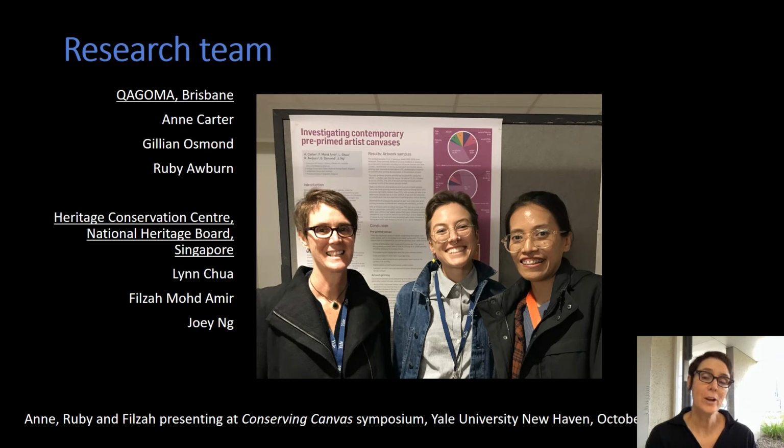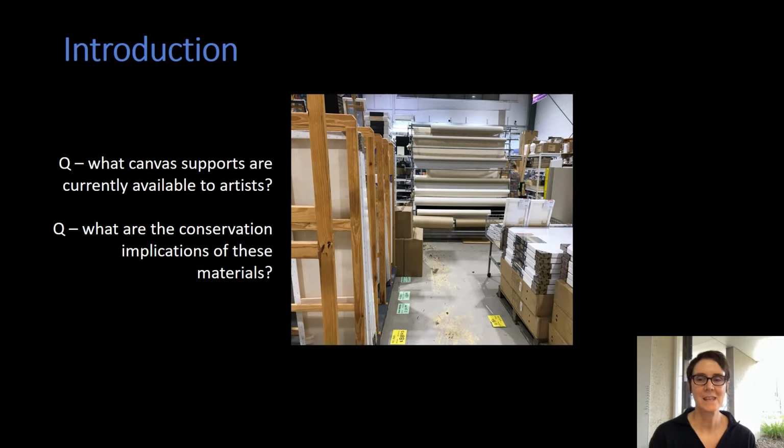We at QAGOMA were very lucky to work with Lynn and Philza and colleagues from the Heritage Conservation Centre in Singapore. Ruby was also able to join us as a consultant, often remotely from Melbourne and later from the US. Our research involved exploring canvas supports available to artists, and these canvas samples were collected in 2018 and 19. We also wanted to explore the implications for conservation of these canvases.